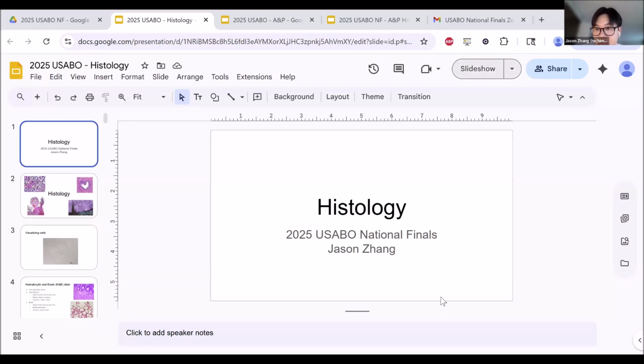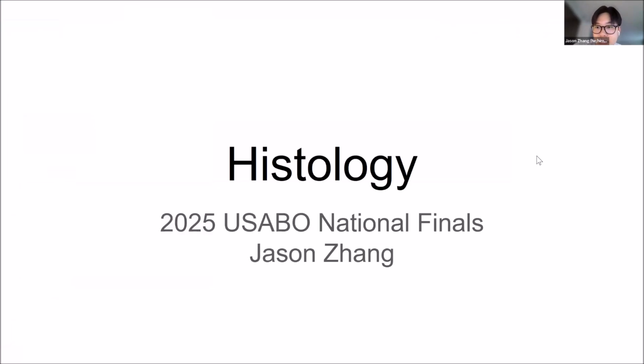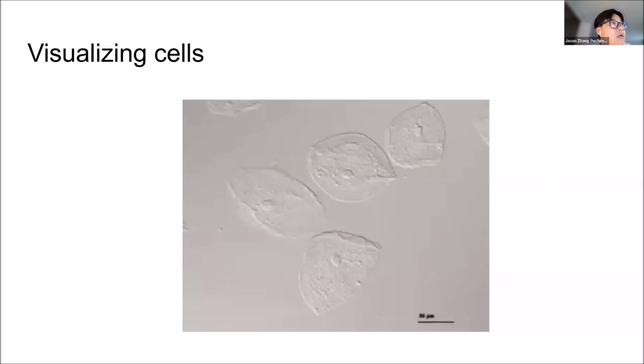All right, so histology and histopathology, this is where we are looking at cells under the microscope and we can determine whether the cells are normal, abnormal, a lot of applications in the medical field. And this does come up. I know we like to test this at national finals. It does come up at the IBO as well. So I think it's generally just good to have a general understanding of basic histology. So I'll just go through some concepts here.